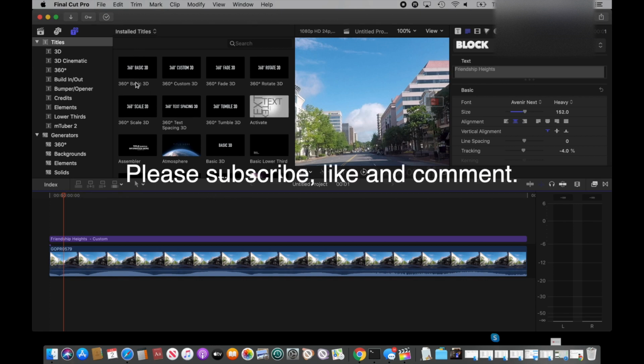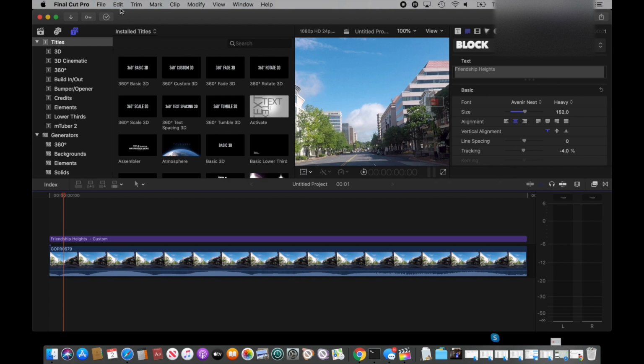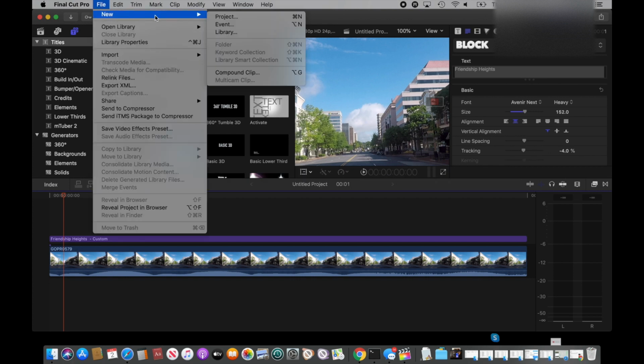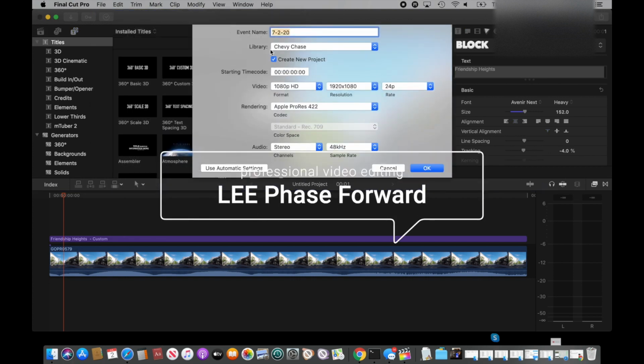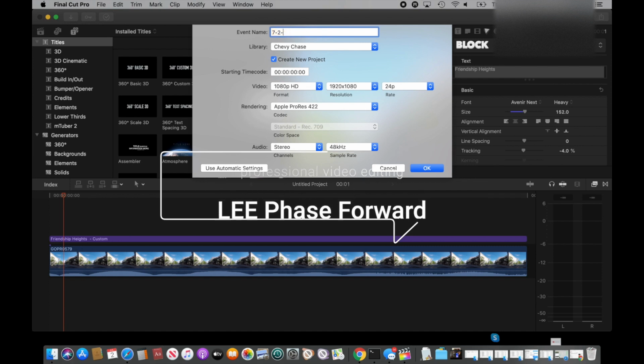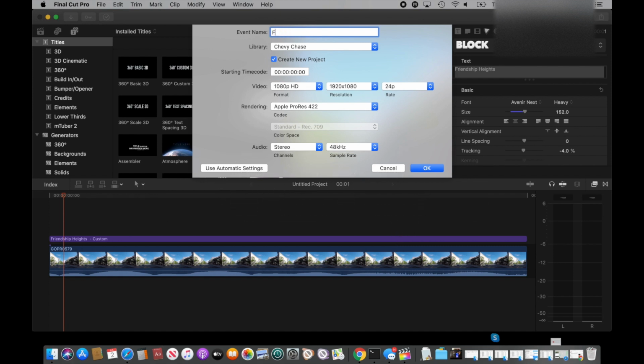This is a quick tutorial on how to create a thumbnail in Final Cut Pro. You go to your file, create your event. Obviously, I need to save the event. It's obviously a thumbnail, whatever file. Again, I'm assuming you already know how to work Final Cut Pro. All I'm doing is creating a thumbnail.